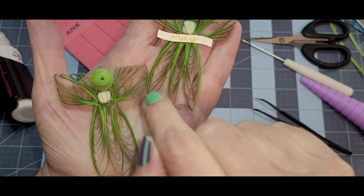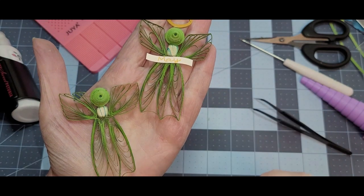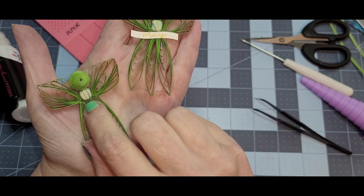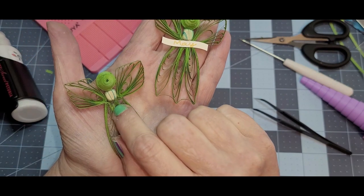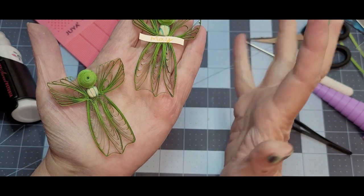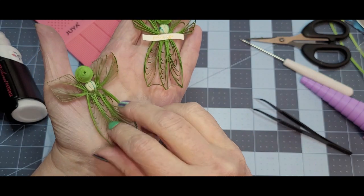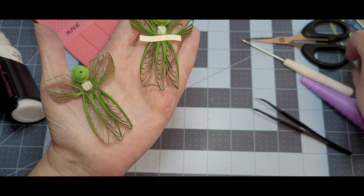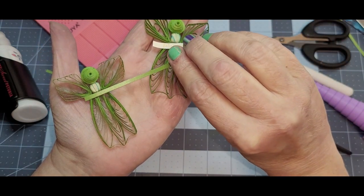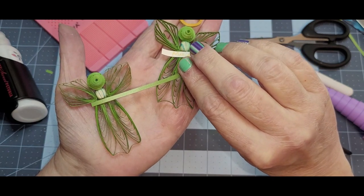These wings I made a little bit differently than these wings here, but they're still made on the husking board. And I used another one of those agates, but I still think you need something here. So maybe something like a ribbon. If you didn't want a tag, something of that nature, I still think needs to go right in here. So I think that would be something, or maybe another piece of emerald strip that kind of goes around it to act like a little sash. Something like that would be really, really cute.